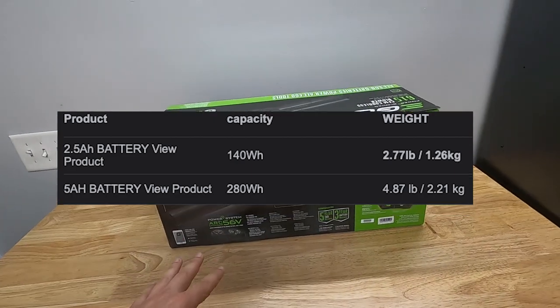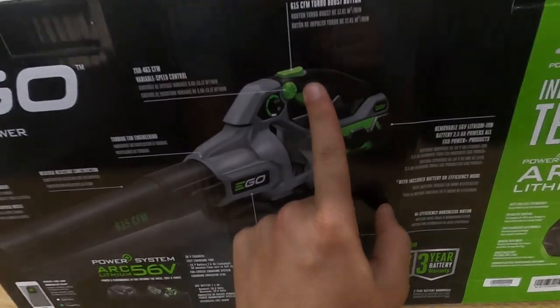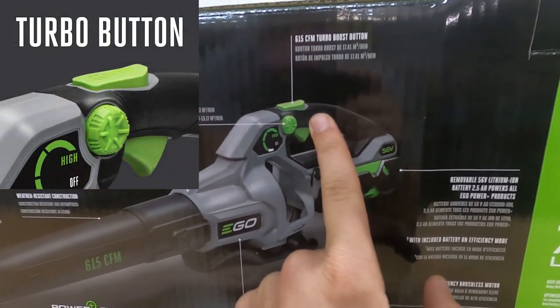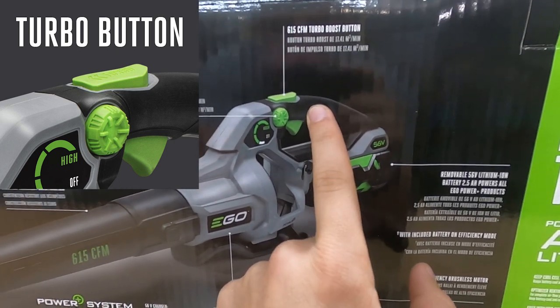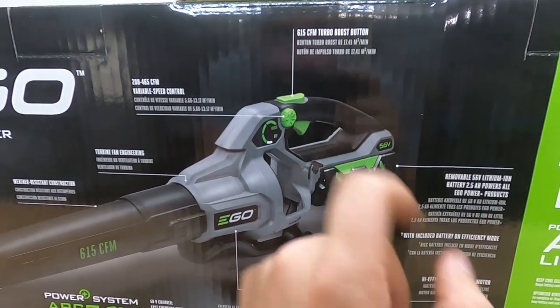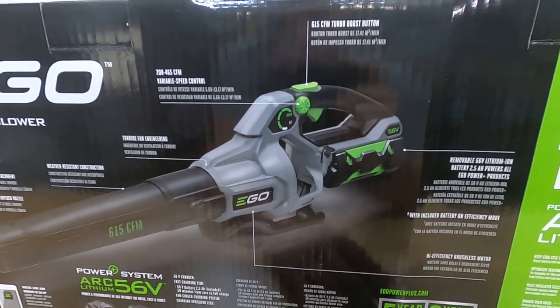So if you guys know anything about Ego products, one thing that's really cool about them is they have the turbo button up here, which will get you up to that 615 CFM when you hit that turbo boost button. It's really cool if your leaves are stuck to the ground or wet. That button will help you get them out of that stuck down, matted area.